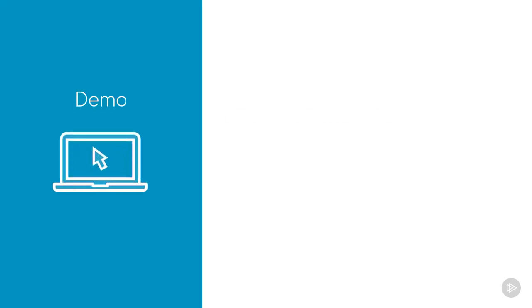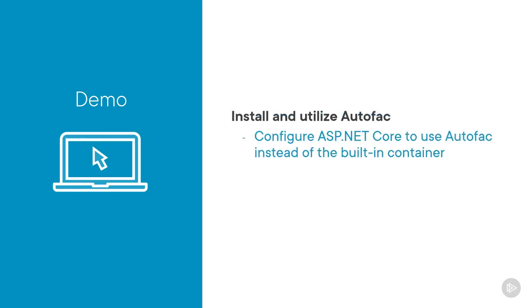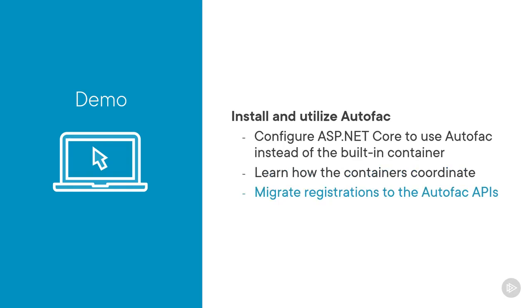In this demo, we'll learn how to install and utilize AutoFac, a popular third-party container. We'll discuss how we configure ASP.NET Core to use this instead of the built-in Microsoft container. And we'll learn how the Microsoft container and AutoFac coordinate during startup. We'll conclude by migrating our Weather Forecaster registrations to use the AutoFac APIs.